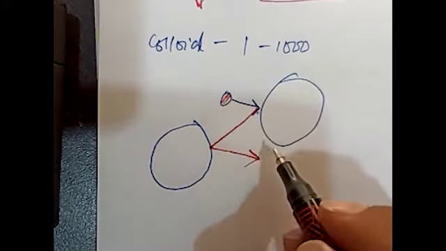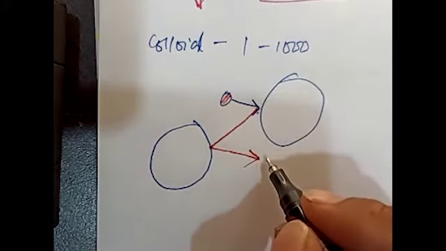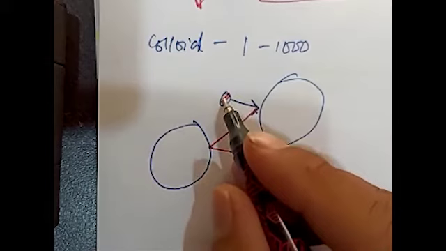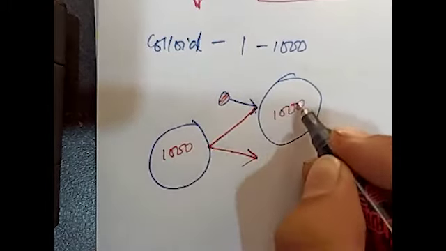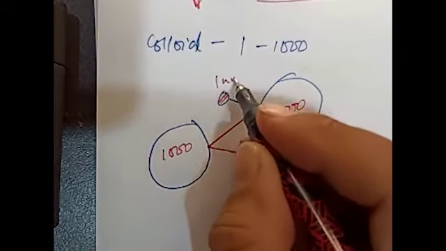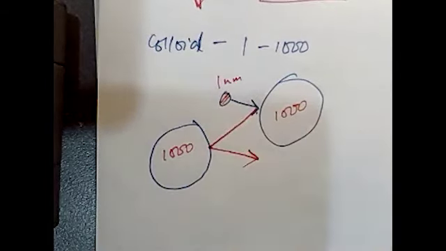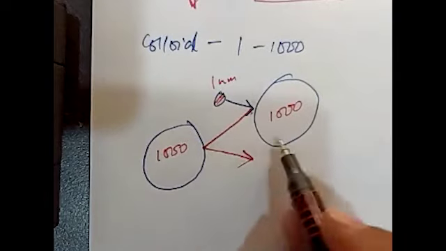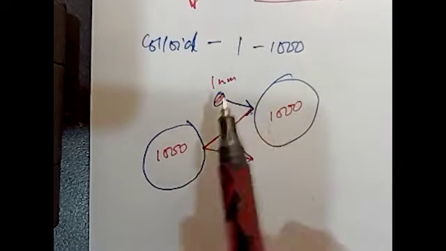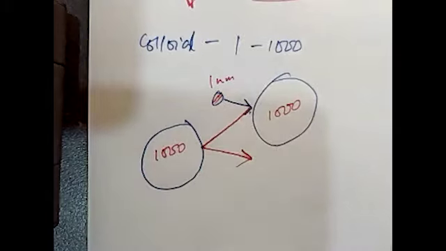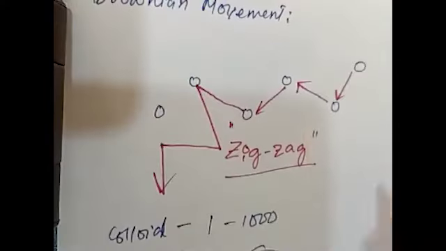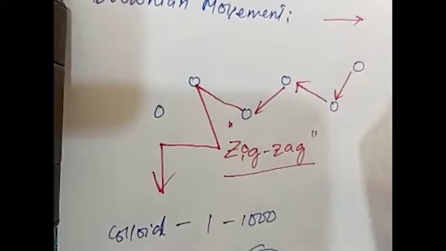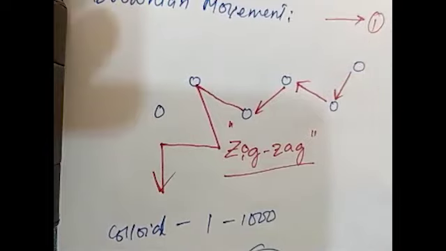So these particles are getting bombarded. These smaller particles, which are also colloids, are closer to 1 nanometer, and the bigger ones are closer to 1000 nanometer. The smaller particles get bombarded, and therefore their movement always remains in a zigzag fashion. So this is our Brownian movement. What is this Brownian movement? First of all, it depends upon the size of the particles, right? I'll write a few points.